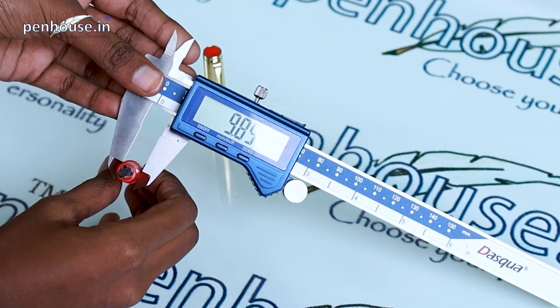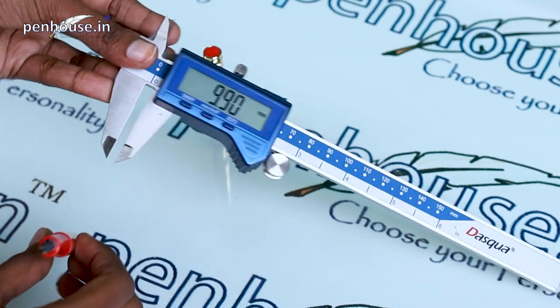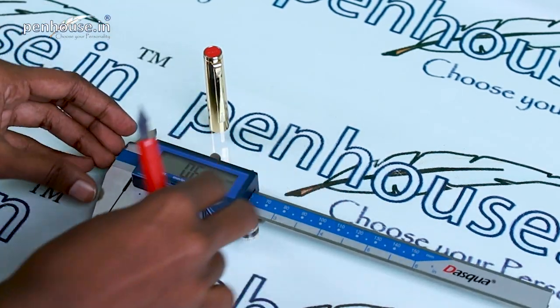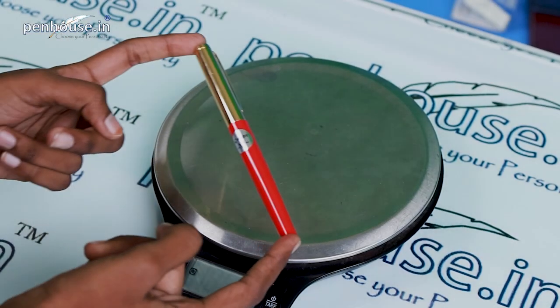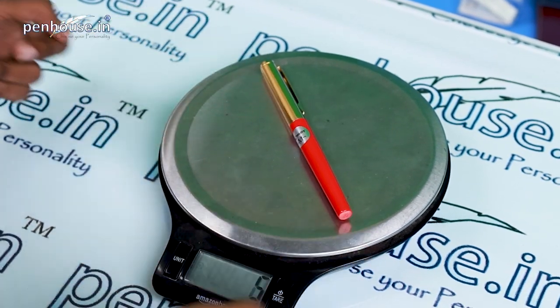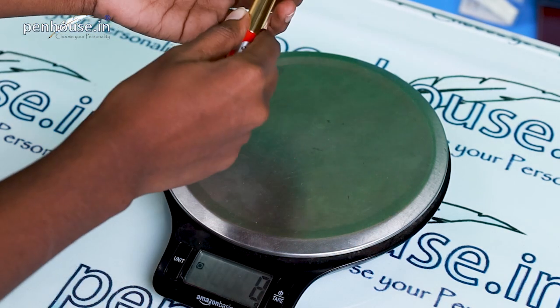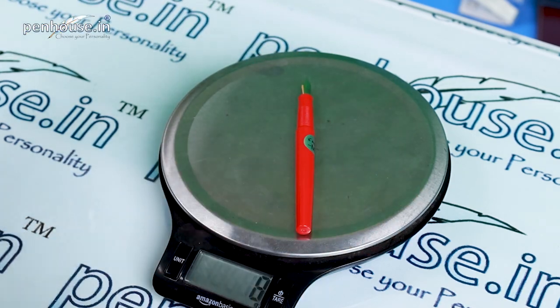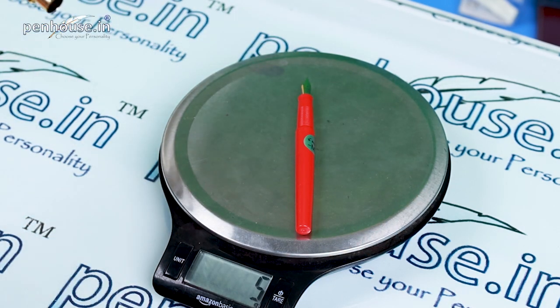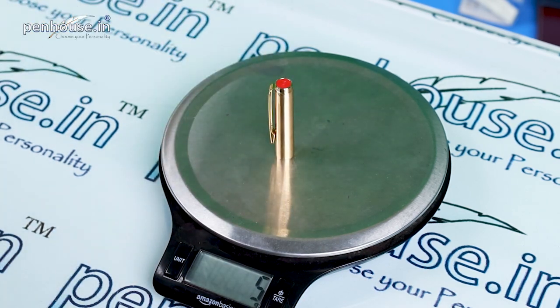Now we'll check the thread type diameter. It's 9.85 mm. Now we'll calculate the overall weight of this pen. It's a lightweight pen. We'll check that now. Wow, it's a very light pen and it weighs 10 gram. Now we are going to remove the cap and check the weight. It's just 5 gram and this cap weighs 5 gram.